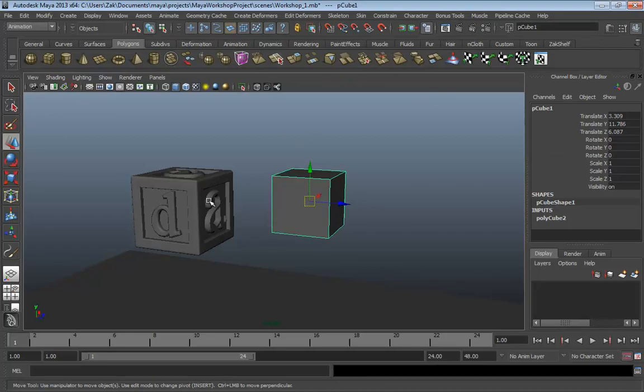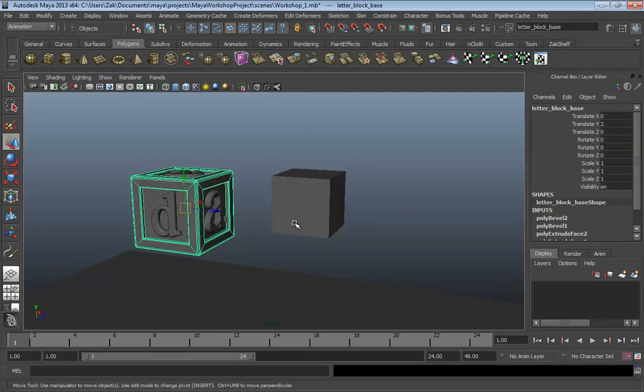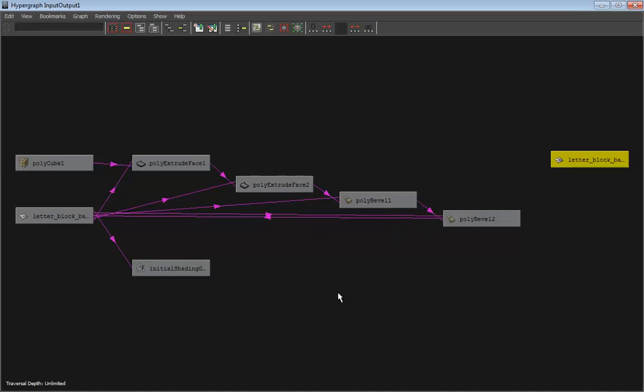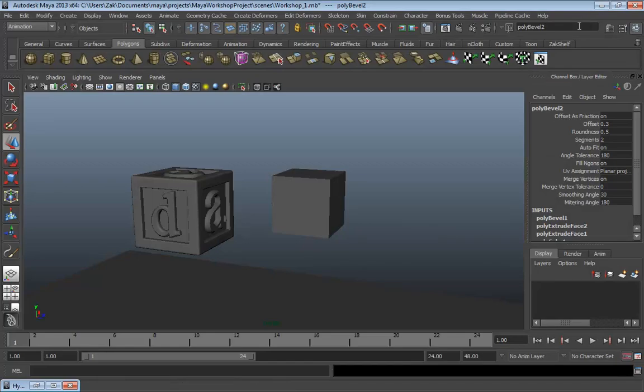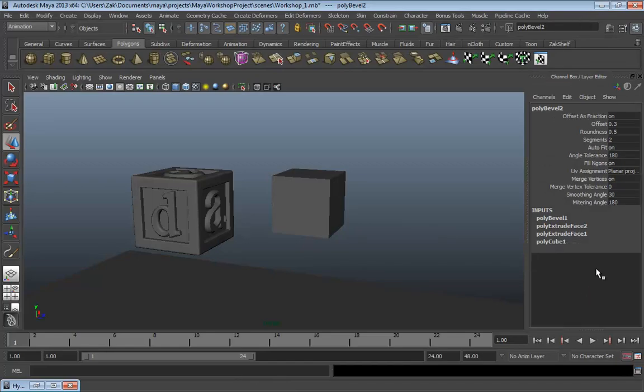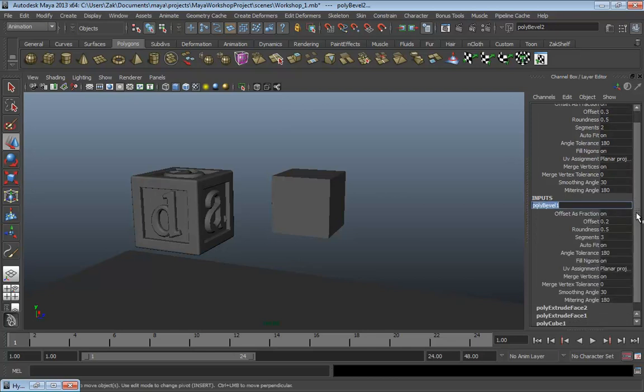Now, if we take a look at this cube, it has been modeled, and it has had a lot of different operations performed to it. So let's go to Window and check out its connections. We still have the original input node, but then we have our first extrusion, our second extrusion, our first bevel, our second bevel, then we have our shape node, and then our shading group, and then there's our transform node floating out there in space. Notice that all of these operations have been stored as an individual node. Why is that important? Well, that's due to the idea of construction history, where all of these operations are stored as nodes, and we have access to them if we want to change anything about them.